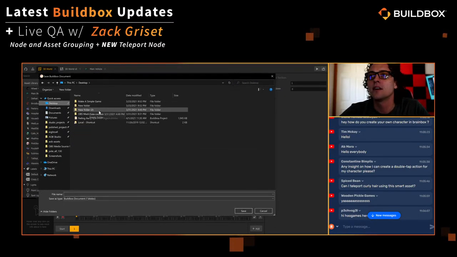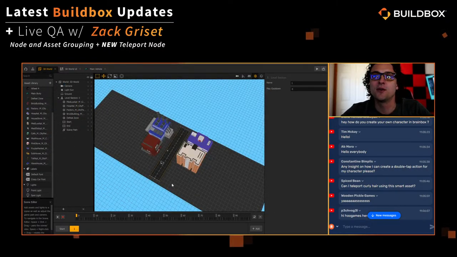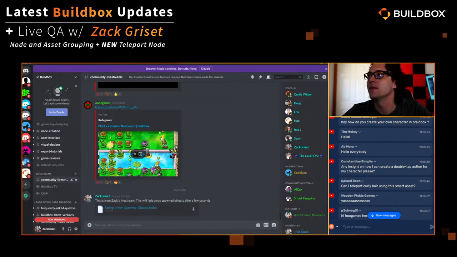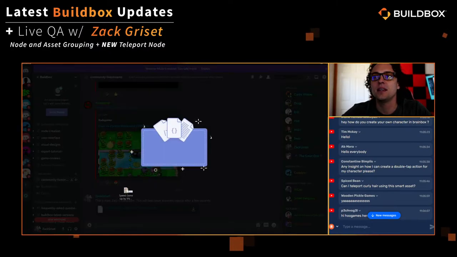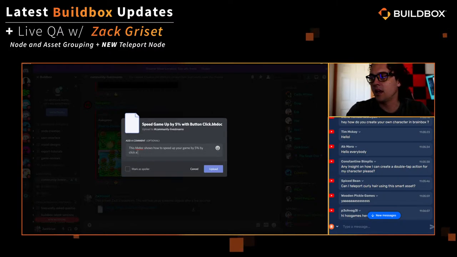Desktop. Speed game up by 5% with button click. Hopefully that's pretty clear. That's a super weird BB doc name, I'll be honest, but I think that'll work for you guys. Okay, let's go. Speed game up by 5%. This BB doc shows how to speed up your game by 5% by clicking a UI button.